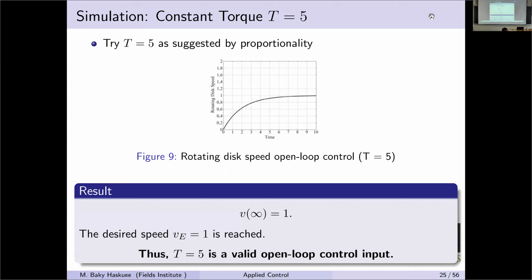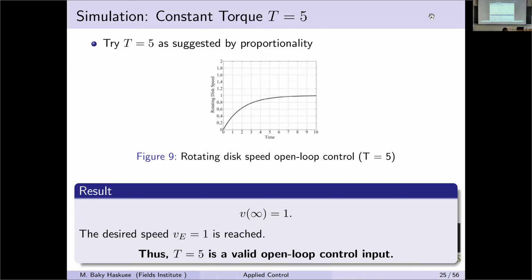I simulated for T equal to 1 and T equal to 2, but my performance was much lower than the expected speed. So I revised it, and given this constant, T should be equal to 5. And if I set T equal to 5, the differential equation that I showed you, which I solved for the velocity, will determine when I will reach this point. It's clear, it's a simple differential equation from the undergrad course. So T equals 5 should be an output of the controller, right? Yeah, this is optimal. T equals 5 shows how much I should be, and I determines how much U should be set by the controller and sent to the motor.